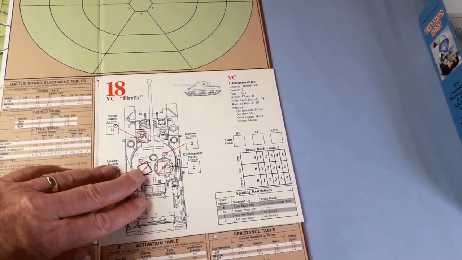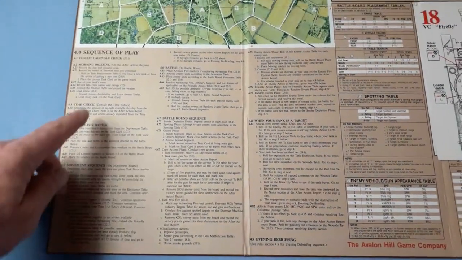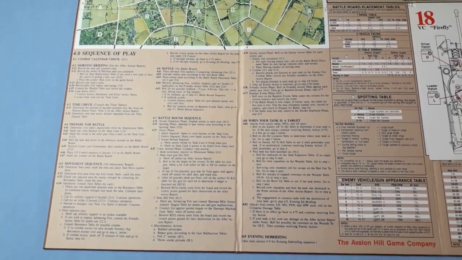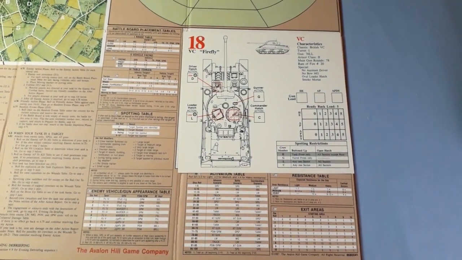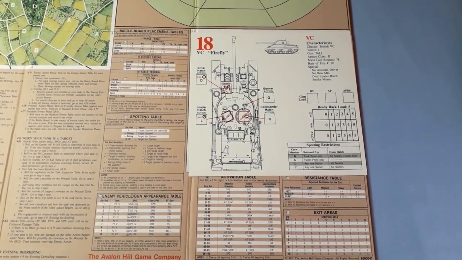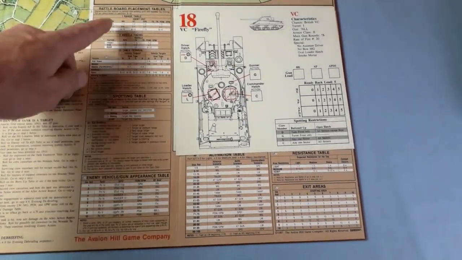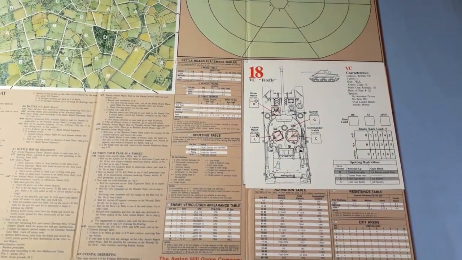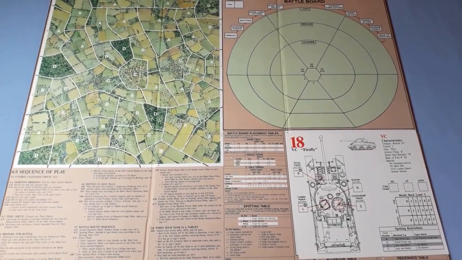Here's where the tanks go, of course. And over here, a complete sequence of play, so you just follow through once you get the rules in your head, and some other tables. I'm not sure, can't remember if they're repeated on the charts, or these are just unique for the map board. So there we are. That's the map.